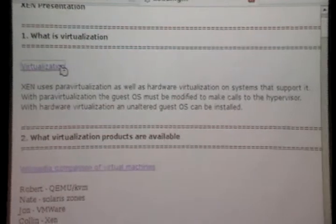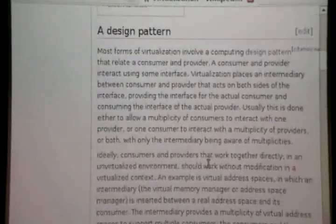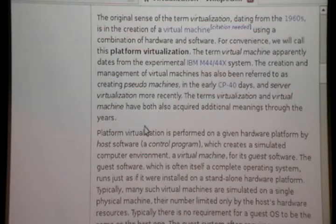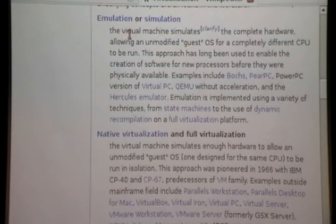Basically, Wikipedia has an excellent article covering all the very basic types of virtualization. It started out being called process virtualization back in the 60s. Then it's been called virtual machines and hardware virtualization since then. There's quite a number of different types. There's emulation, where you might want to just run a DOS box on your box or play your old Nintendo games on your PC. For that type of thing, you use emulators, and then there's Bochs, which is more emulating an x86 box that runs at about maybe 10% of the speed when it's really cruising along.